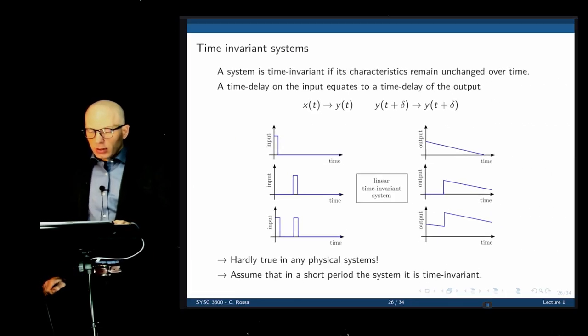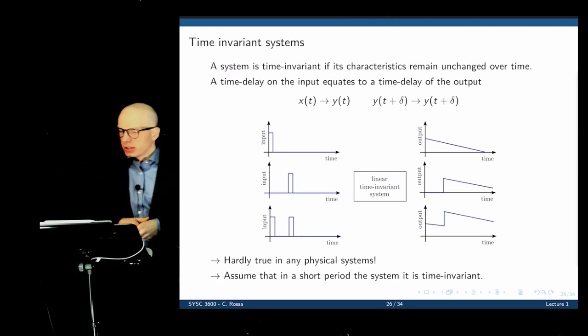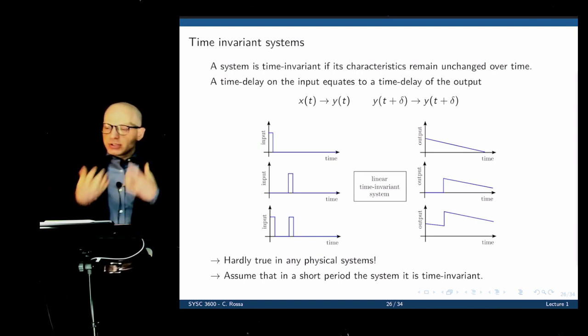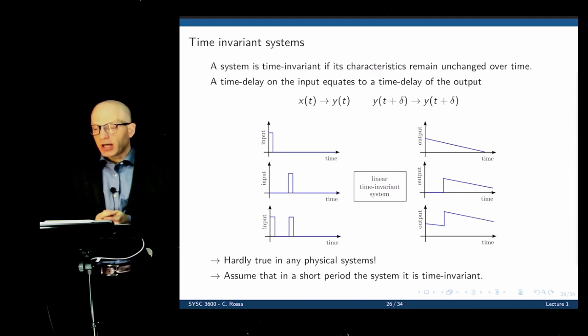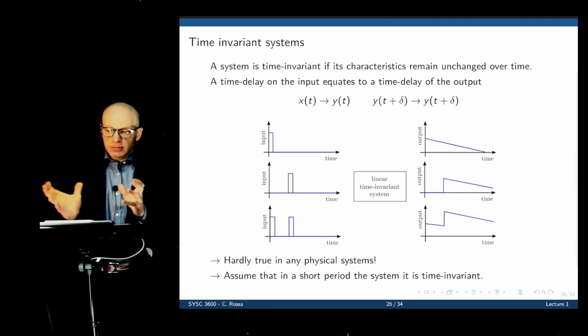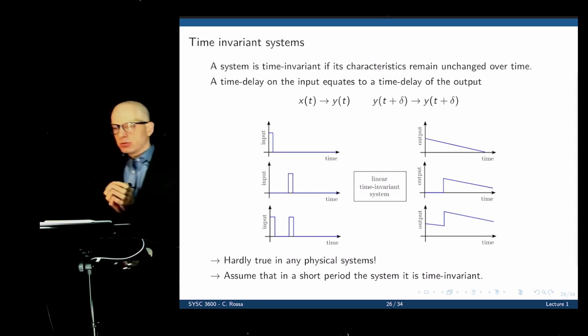All right. The other thing I mentioned in the very beginning is that the systems we are using are time invariant. While the title describes it all, the properties of these systems do not change over time, which is hardly true in any physical system. For example, when a plane takes off, it has a certain mass, and when it lands, the mass has decreased because it burned fuel. So the model of the system has changed over time. What do we do? Well, we can assume that over a small period of time, the mass is constant, and then we can assume the system to be time invariant within that small window.